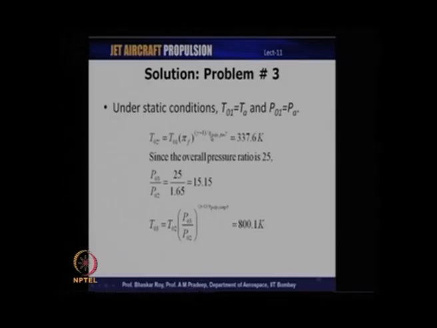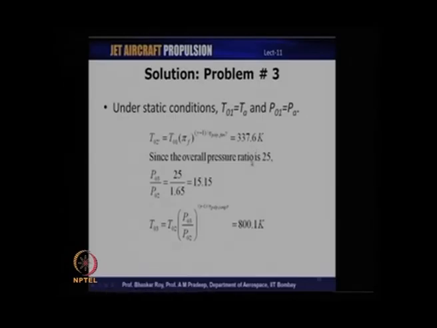in this problem we have been given the polytropic efficiency of the fan. And if you recall, during our discussion a little earlier, when we were talking about the component performance, we had discussed polytropic efficiency of the compressor, and we have seen that we can relate the polytropic efficiency to the isentropic efficiency through the ratio of specific heats. So, we are going to use the polytropic efficiency here. So, we have pi f, which is the fan pressure ratio raised to gamma minus 1 divided by the polytropic efficiency of the fan multiplied by gamma. So, this comes out to be 337.6 Kelvin.